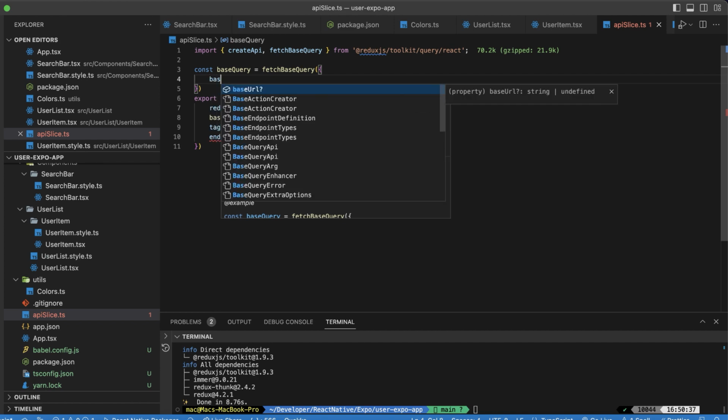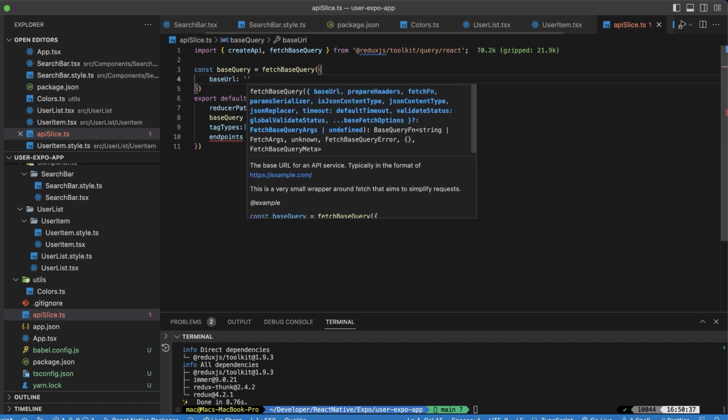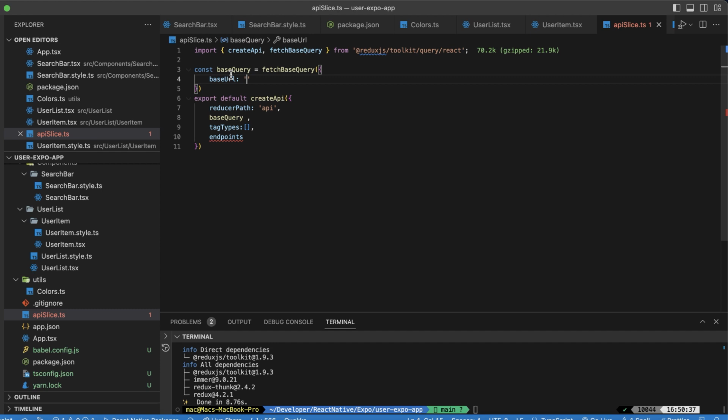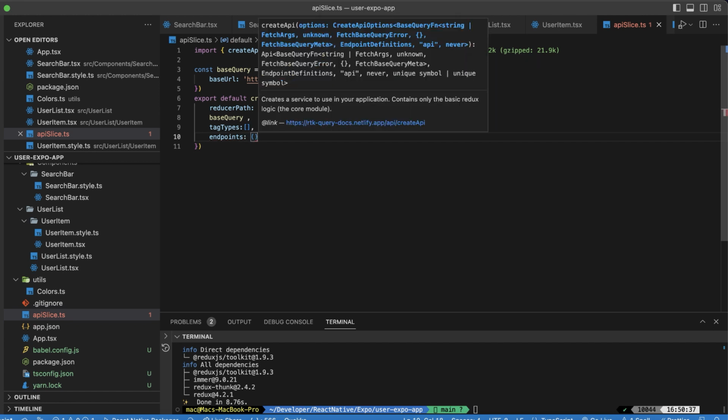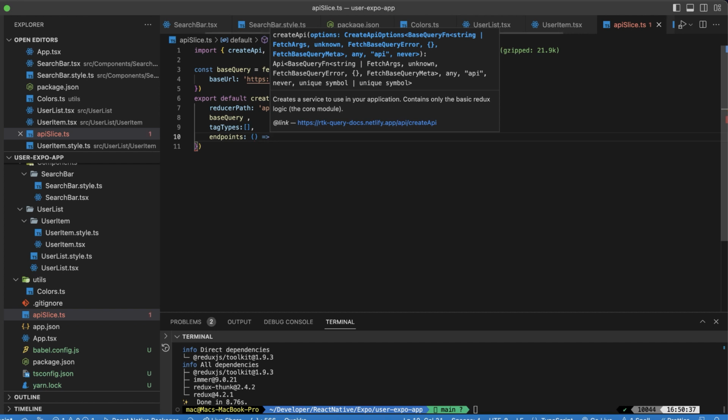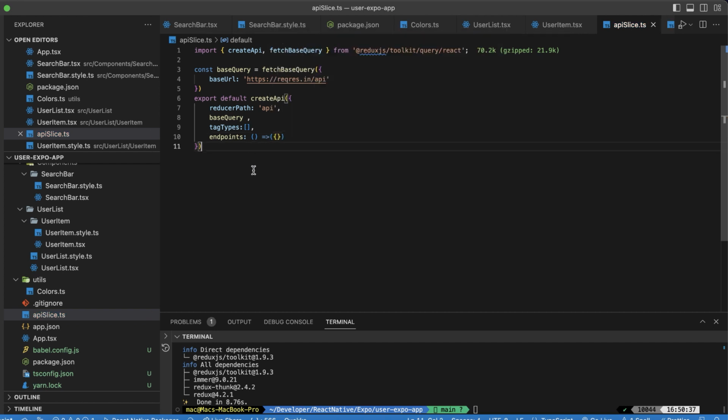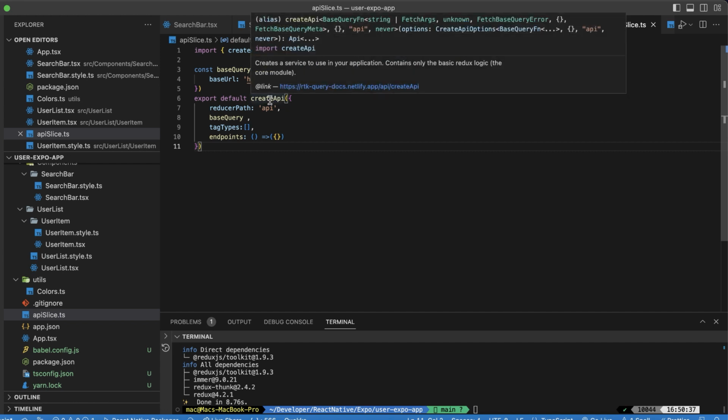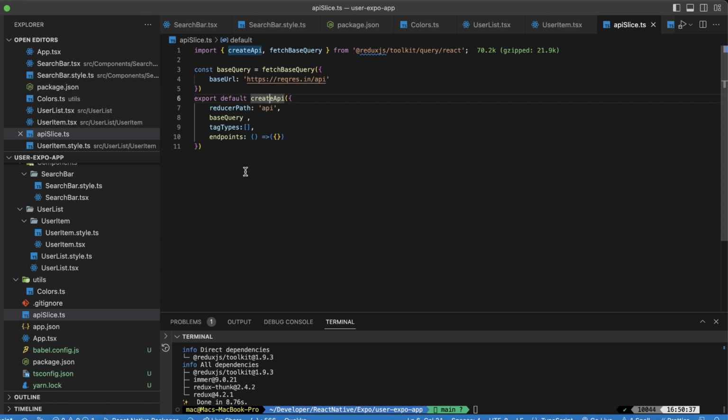So here the base URL will be the website followed by /api, because we will use APIs. And regarding the endpoints, we don't need them now. We can just pass it empty like this. So we have now defined the createApi, which we will need in the store.